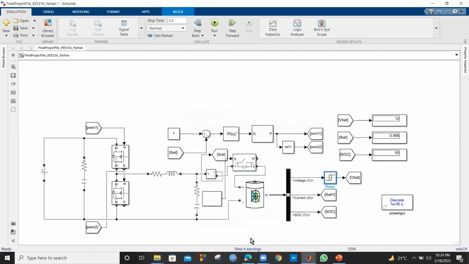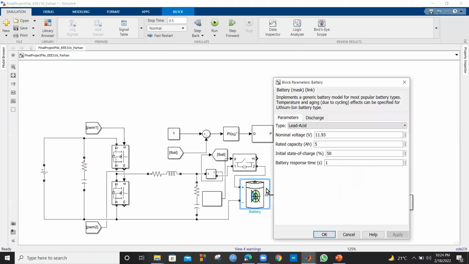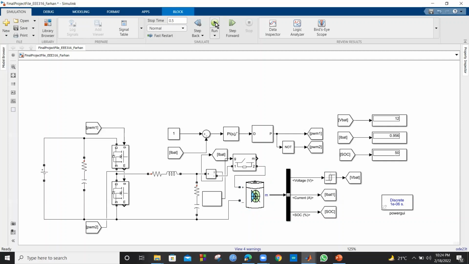show the 12 volt. So if we set the battery nominal voltage in between the upper and lower values, say 11.93 volt, and start the simulation for charging the circuit, then we will at first see 11.9 volt at the lower limit, and as the battery progresses to charge, we will eventually see the upper limit of 12 volt, and then the battery will get itself cut off, and it will then hence prove the automated cutoff point. So here on our screen, we can see that at this time, the battery has automatically cut off at 12 volt, thus implementing the automated cutoff feature of this project.